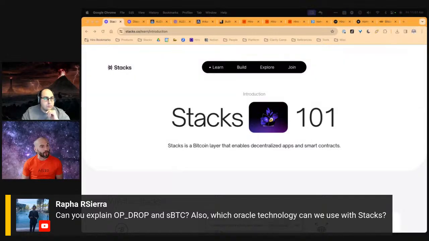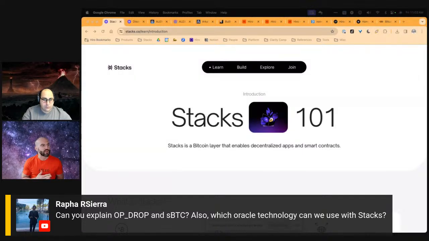And then as far as Oracle technology, we're pleased to announce that Pyth, the organization that makes Wormhole possible, Wormhole is the kind of Solana first, but multi-chain bridging consortium, they use a data standard and data availability standard that Pyth maintains. Pyth just launched, I think actually we're announcing it today, their integration with Stacks.